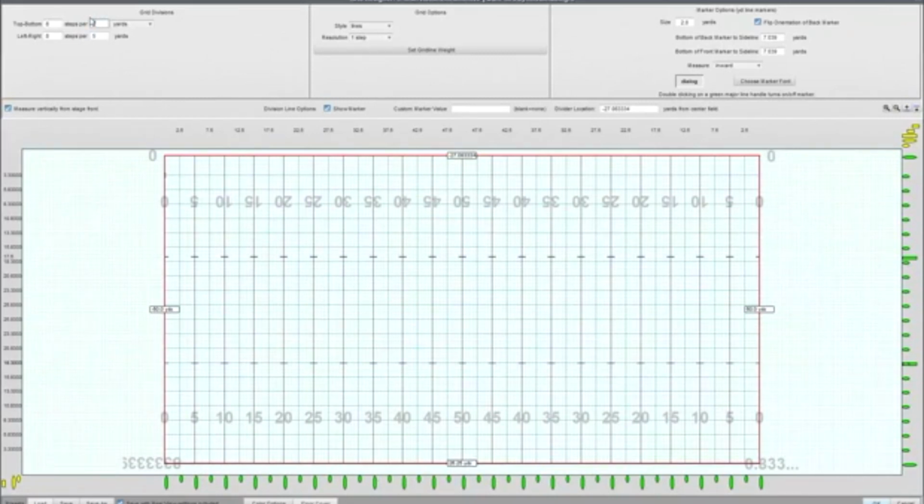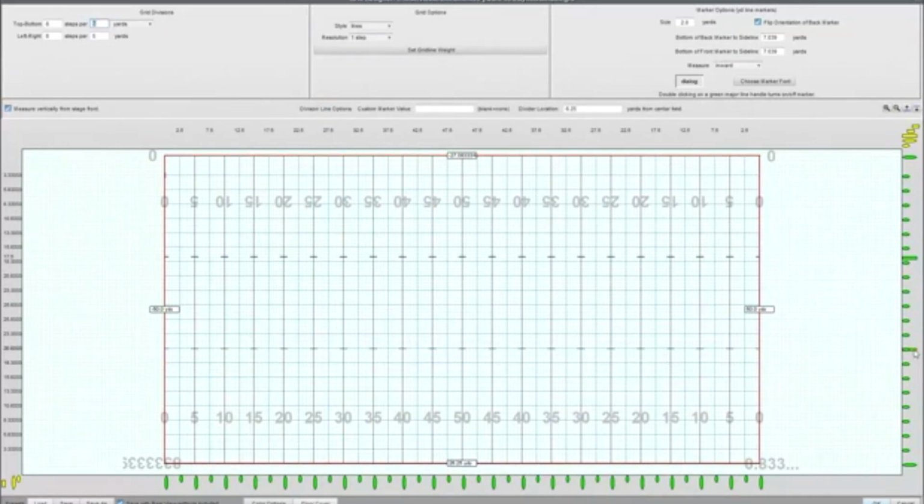So now, as you can see, I have an additional step and a third for my back hash and an additional step and a third on my back sideline. So that gives you the exact 160-foot front to back, and it gives you your 22.5-inch stride side divisions. And do we have any questions about how to adjust a rounded grid to be a true grid?